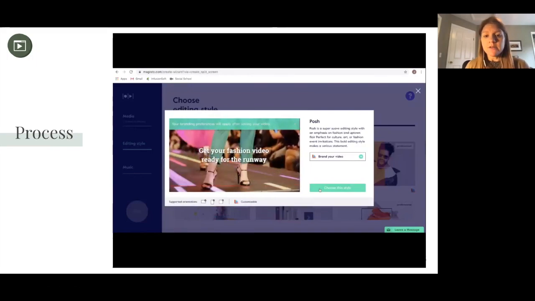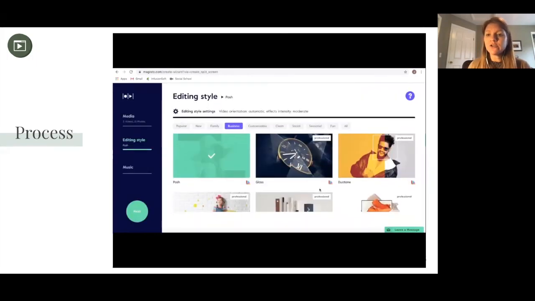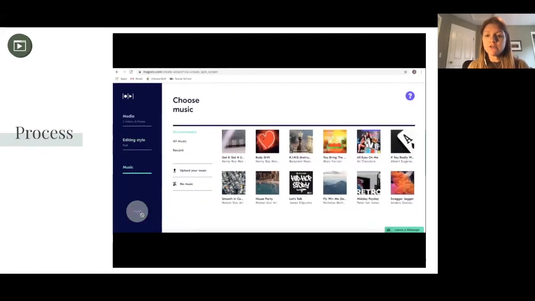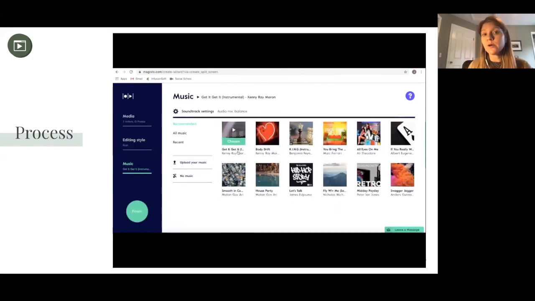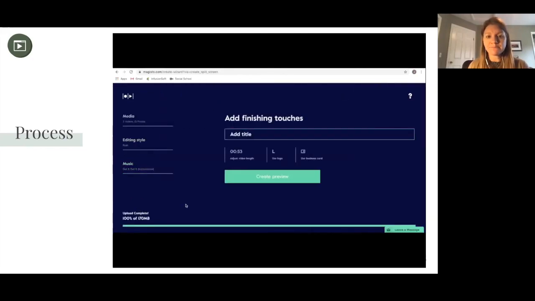Okay. So if you find one that you like, you look at the preview to see what sort of animations and what sort of graphic effects they have on there. Then you choose your template. Then it brings you to your music selection. Okay. And they have a bunch of house music right here in their library. You can upload your own, but you have to be careful about copyright infringements there. Make sure that you've either purchased the song or you have permission to use it. So I just use one of the ones that they have in their stock library.